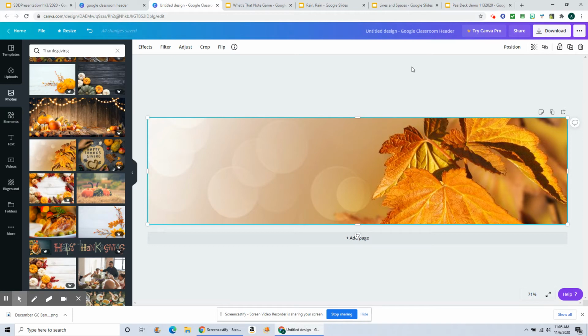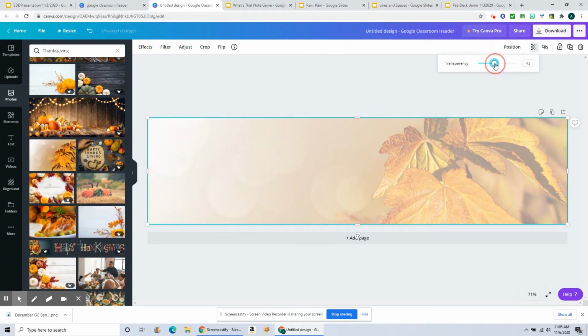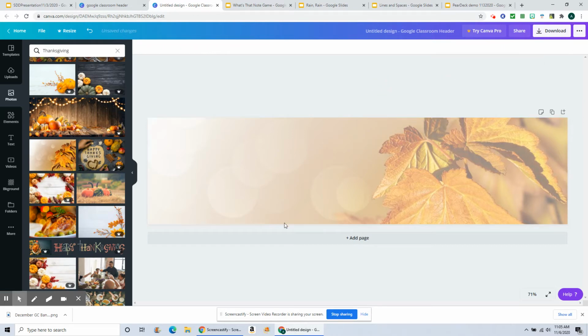But let's say I think these colors are too vibrant for a background. I want to mute them a little bit. I'm going to go up to the top here where it has that transparency thing. It looks like a checkered flag. I'm going to click on that. Right now it's set for 100%, but I want it to be more muted. So I'm going to slide this back a little bit and move it to about 50%. And now it's a little bit more subtle, and any of the other information that I put on here will stand out a little bit more.